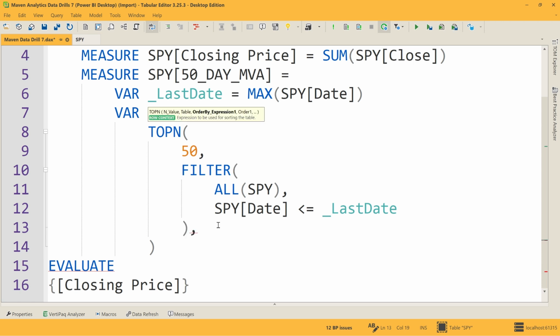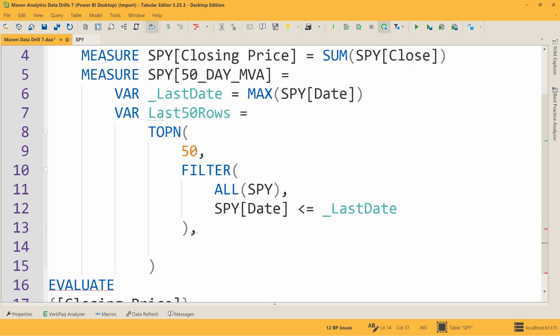Then once we get that table, we go 50 rows backward, and the order by expression is just going to be the date.